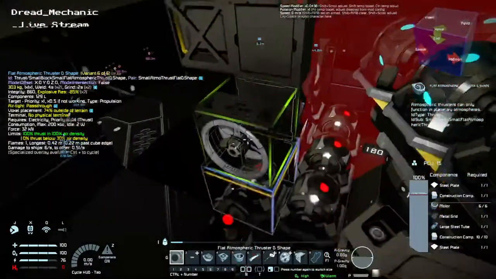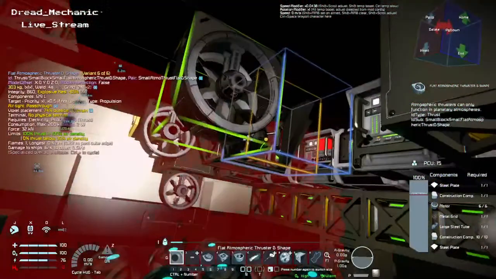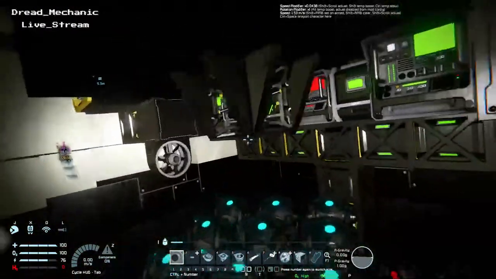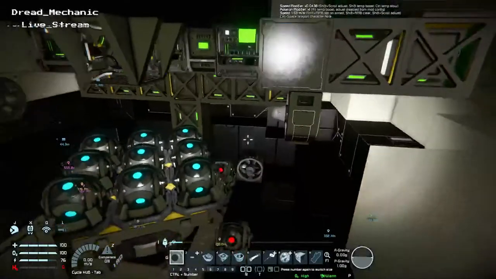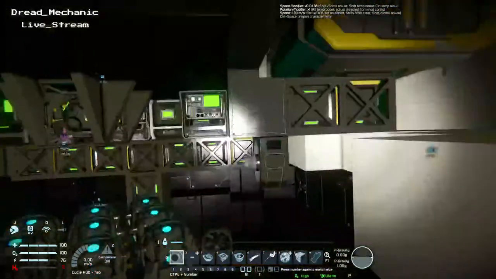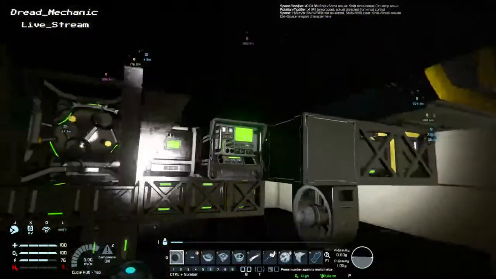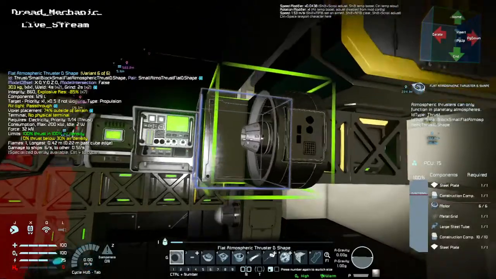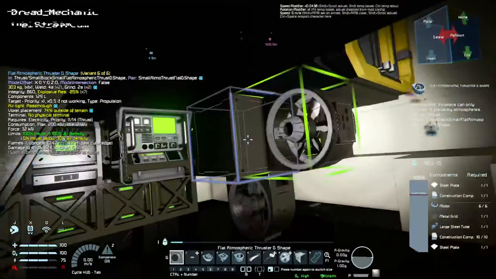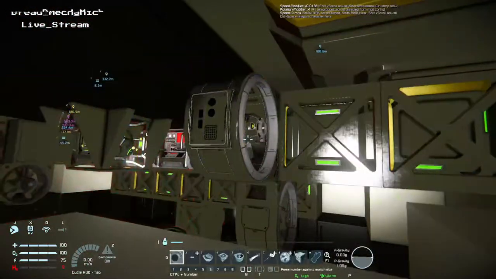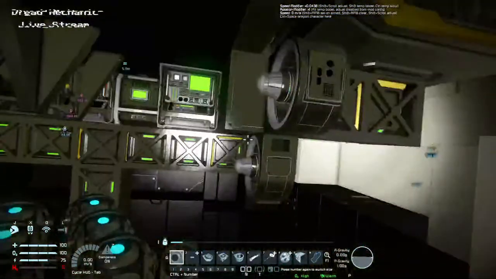For anyone that didn't see the stream that warhead came from, that is part of the self-destruct system. Because somebody made a stupid joke and I took it seriously and decided, yeah, why not? Why not have a self-destruct system? I mean, it is advanced prototype military hardware. Why not blow it up if all else fails?